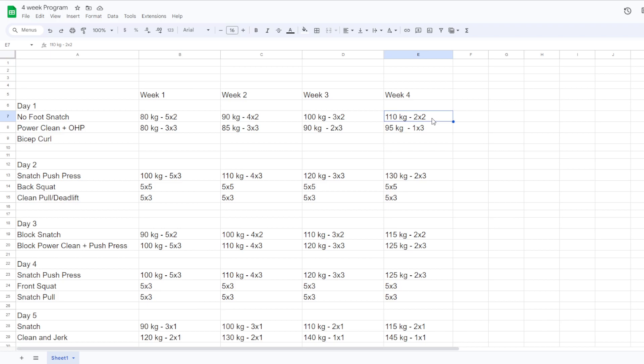110 is certainly aggressive — I think I've done a no-foot double with 110, but that's kind of the end of a four-week thing. If everything's going well, maybe I'll be able to do that. Same with the overhead pressing — doing 95 kilos for three reps would be a PR, so I'm not necessarily assuming I'll be able to do that. The general idea for upper body is starting with a three-by-three, then three-by-three, two-by-three, and then a one-by-three. I don't want to do as many straight sets because you can get the stimulus with a little less, especially since additional accessory work like arms will build upon the overhead stuff as well.